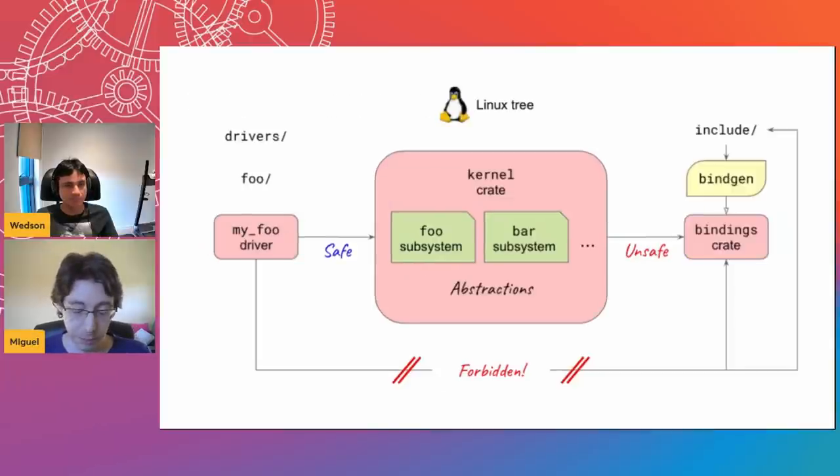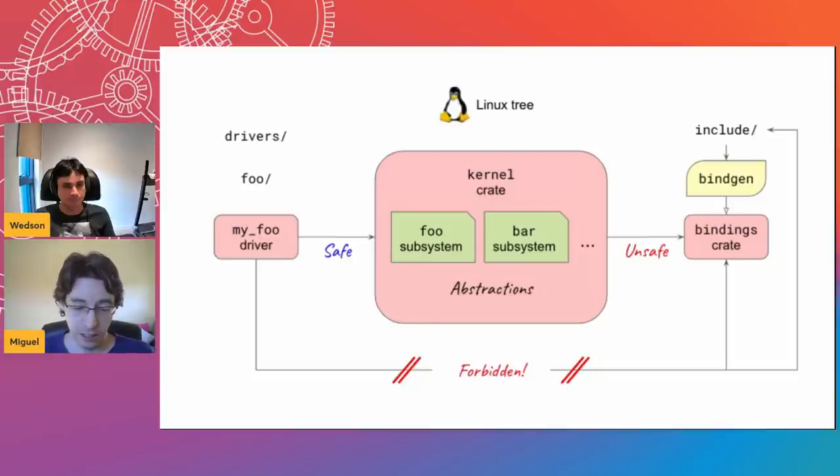Then a bit more into detail, going closer into that diagram. As you see, the left side is a driver. We have right now a kernel crate, a single crate that contains all the abstractions that wrap the different C structures and APIs, etc. And in order to call the C APIs on the C kernel side, we use Bindgen, the tool that you probably know about, which takes headers or function declarations in C and gives you unsafe APIs to call.